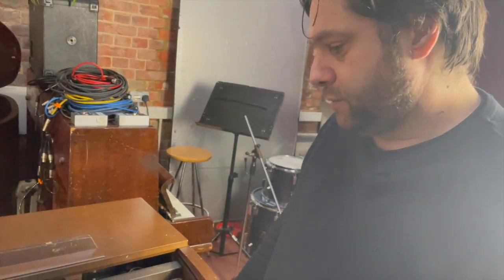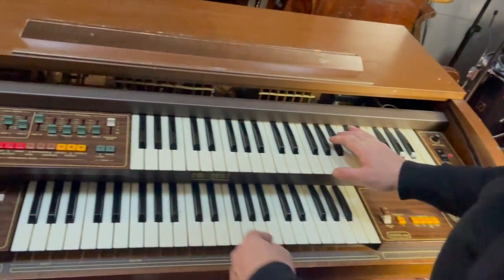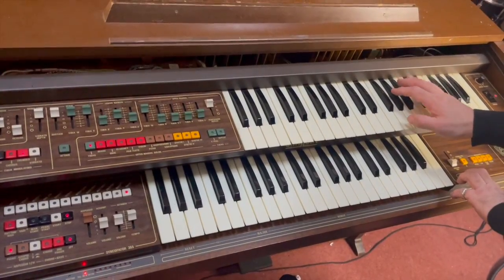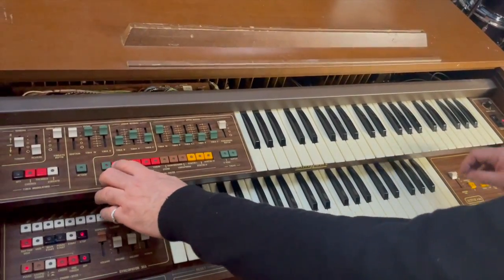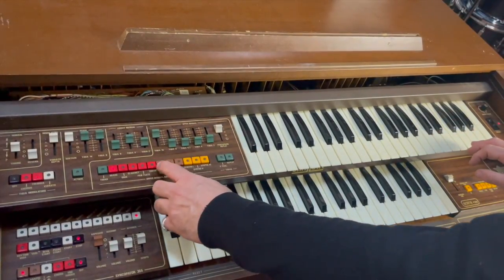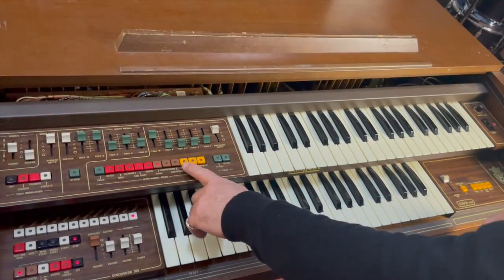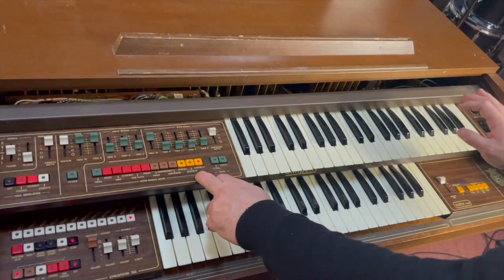I forgot to say as well that the upper manual sustain function also works for the tibias and some of the other ones as well. So here we've got the sustain isn't on. So it's on there. Doesn't work for the red ones, but it works for the brown ones. I don't think it... Oh, it does. It works for those. But it doesn't work for that one.